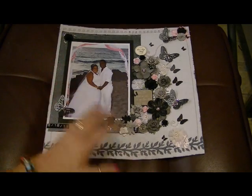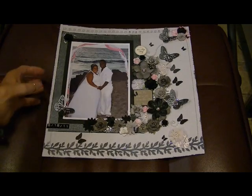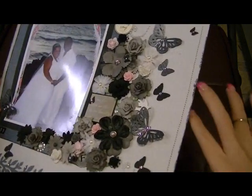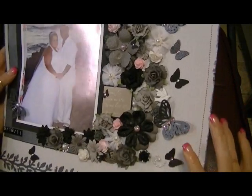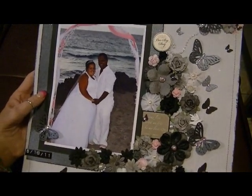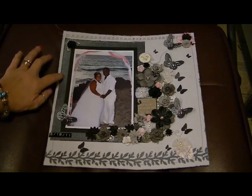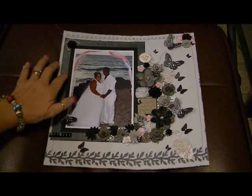Everything on this page is Recollections, except for these journaling, these little sentiments. The cardstock that it is on is the Core Essentials cardstock, and it's the white, and the back is gray, so when you distress it, the gray shows up. So I used the Coordinations cardstock. Then I used this shimmery, not glittered, but shimmered gray cardstock, and just regular black and white cardstock to layer the wedding photo.